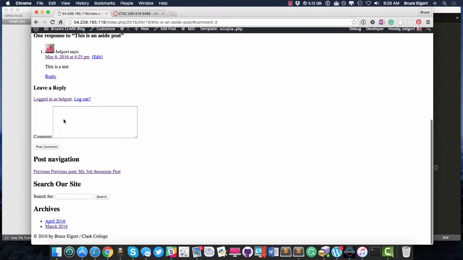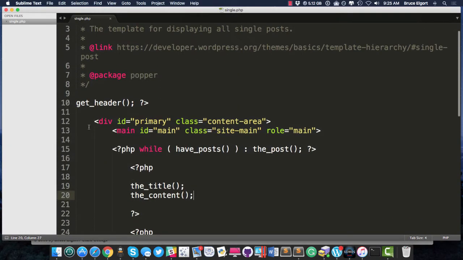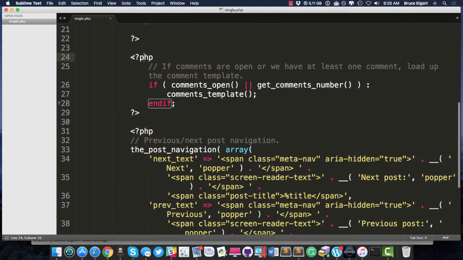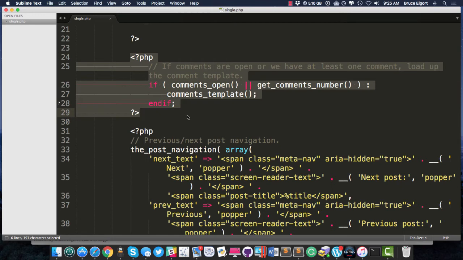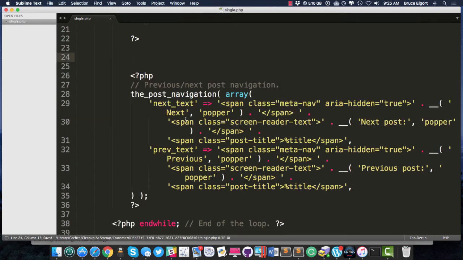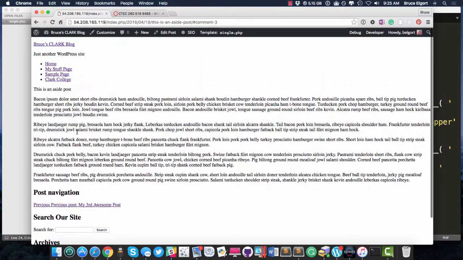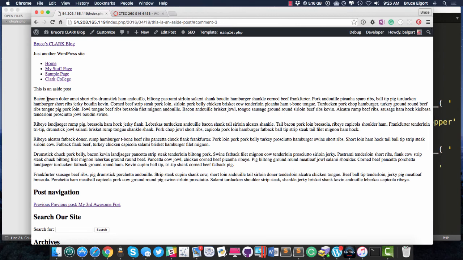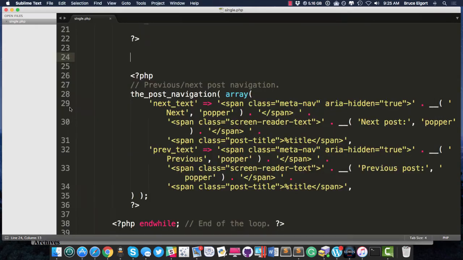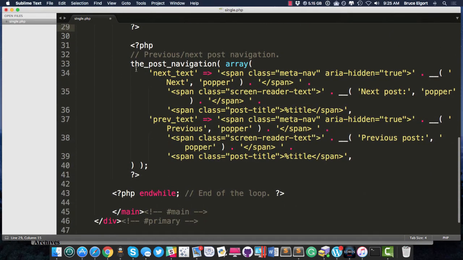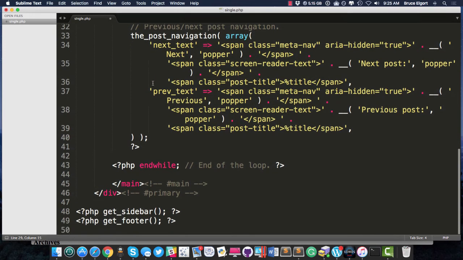Now, notice carefully here. Let's go back. So we're displaying the header, and we're displaying the comments. And if I wanted to take those comments out, let me just cut them out for a second so you can see what's going on here. I'll refresh. And now all of our comment logic is gone. Maybe you don't want to show it. Maybe you're a blog just about information and not getting replies from people. So let's put that back. Same thing with the post navigation. If you want to turn it on or off, you can do so.